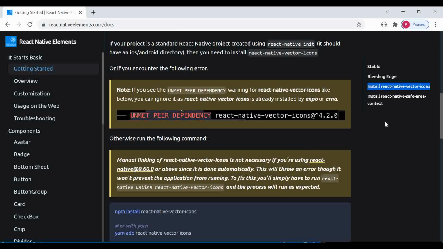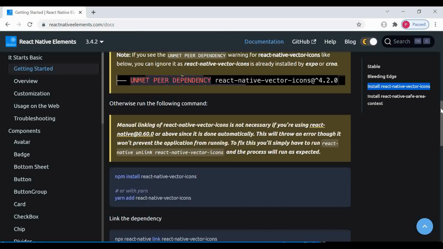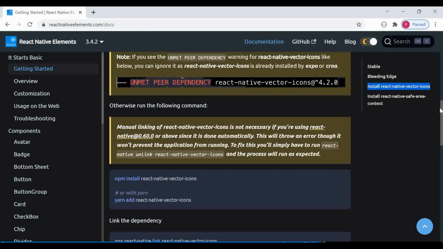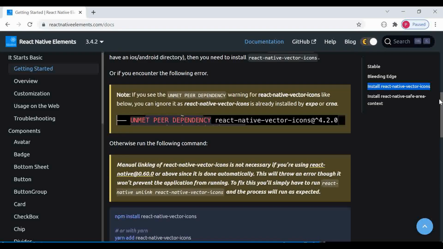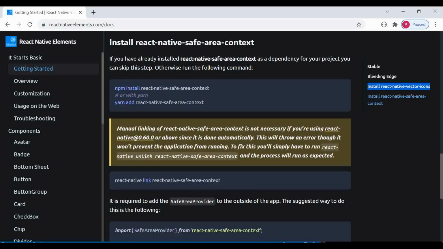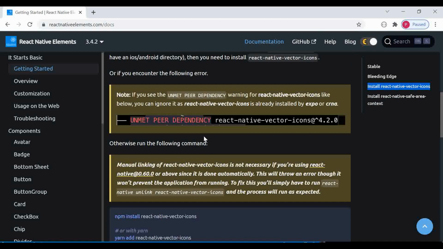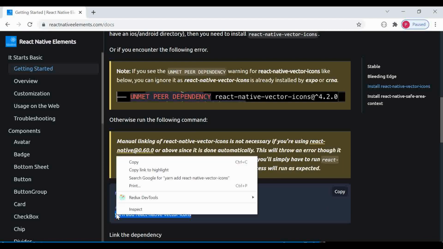The first thing that we're going to do is use yarn, and after that you're also going to have to install vector icons, because this library works with vector icons and so forth. So you can copy this or that. I'm going to use yarn, so I'm going to do yarn add.